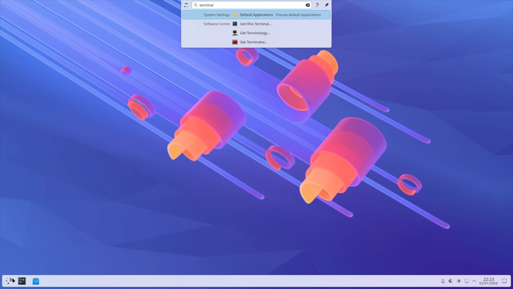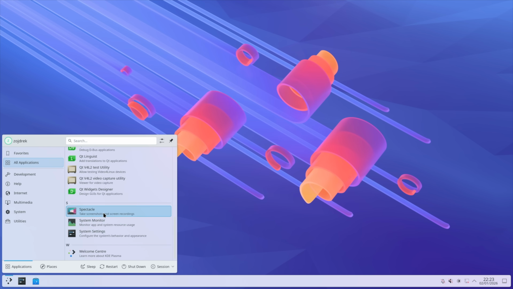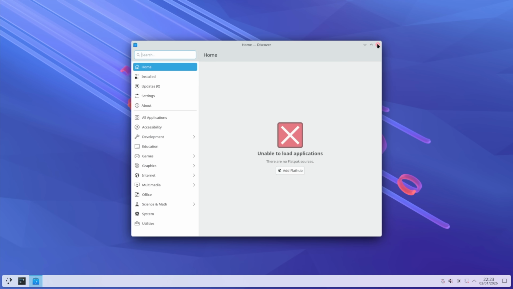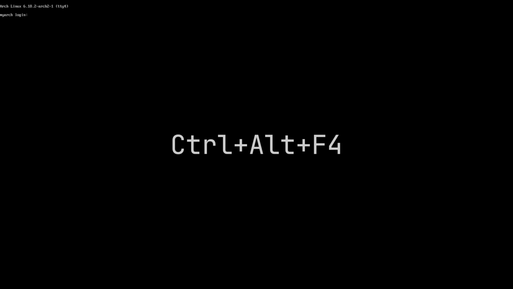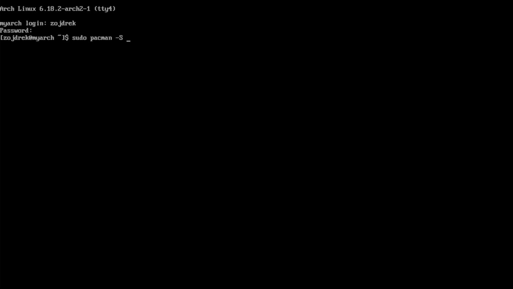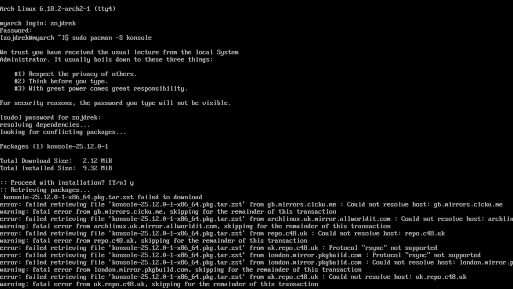Oh, easy. Let's open the terminal and fix that. Huh. No terminal. So I really did have to install everything myself. Reddit informed me that I can access a terminal with Ctrl-Alt-F4, or the TTY menu, which worked, but Network Manager wasn't installed, and I had no network to install Network Manager. Back to the bootable USB.